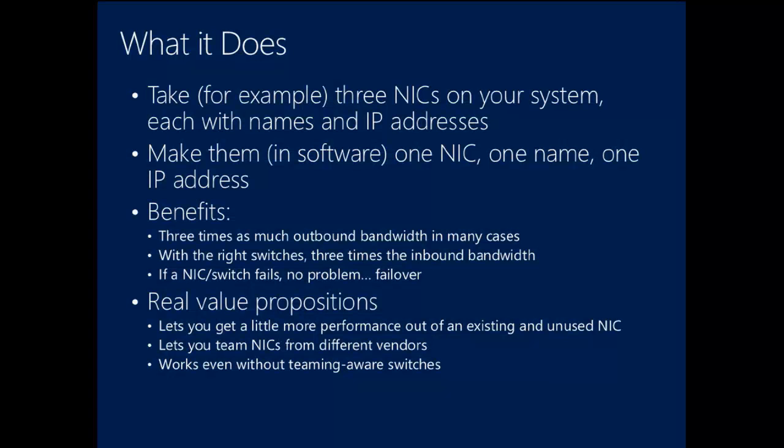We run some software, we wave our magic wands over things, and we now have what looks like one NIC with one address. What's it going to do for you? Well, it means that when you're sending data out of that server, it'll use all 3 NICs at the same time. So potentially, again, this all boils down to Performance Monitor and where the bottlenecks are, but potentially, you're pumping 3 times as much data out over the internet or over your network. Make sense so far? On the incoming side, there may be no increase. But if you have the right switches, it could be up to 3 times on the inbound side.